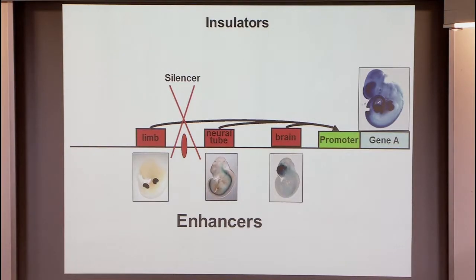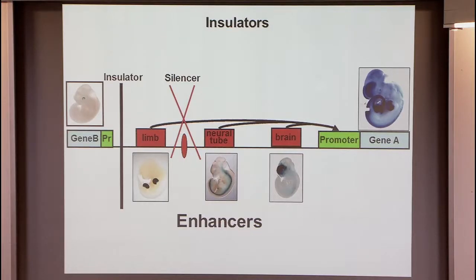Insulators are another group of regulatory elements. Let's say we have a gene here called gene B, and it has an expression right here in the eye and has a promoter. What could happen is that these enhancers, for example, this limb enhancer, could start turning on this promoter right here in the limb. And now suddenly you have a gene that shouldn't be expressed in the limb being expressed in the limb. So there are DNA sequences called insulators that are here, which you can imagine as being like a Chinese wall. They basically insulate and don't let this sequence go here and turn on this promoter. It can only go here and turn on that promoter, in a sense. That's very much simplifying it, but that's the idea of insulators.